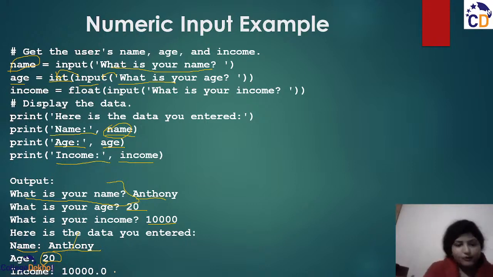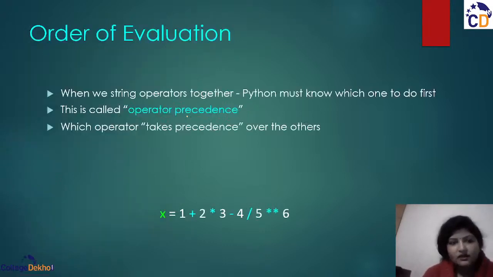Because we have to have a floating point number, a decimal point number, because we have taken this income variable as a, it is storing some float value. So float means you are having some decimal point number, right? So this is how we take the input from the user and how we define it. Okay, so these are certain steps that we use in a program.